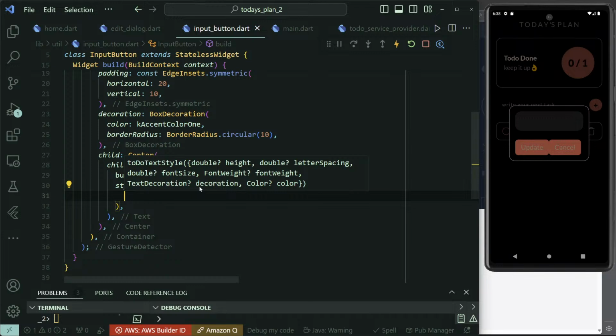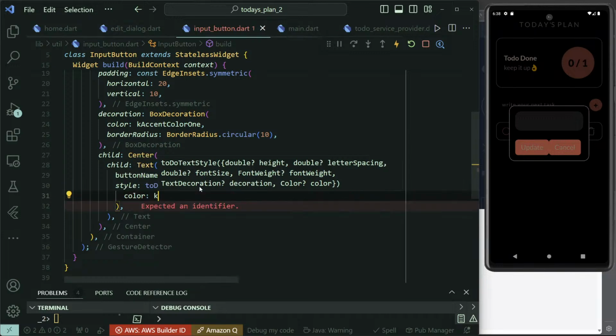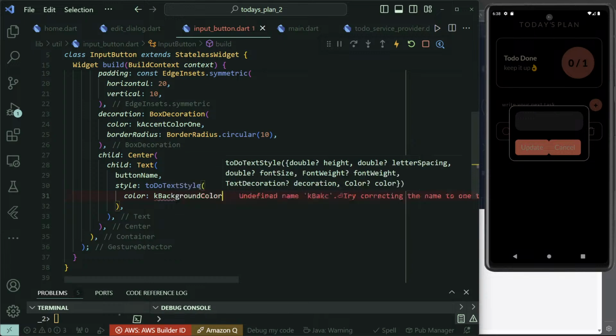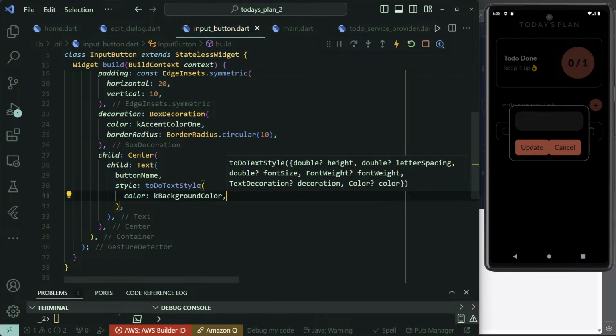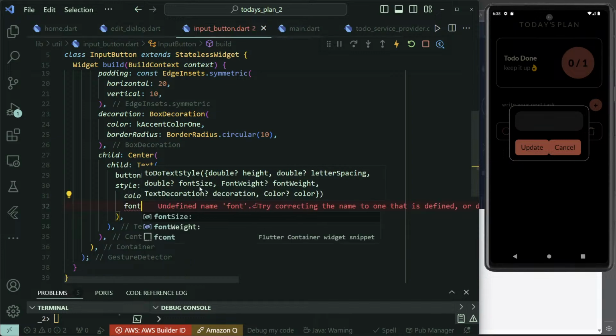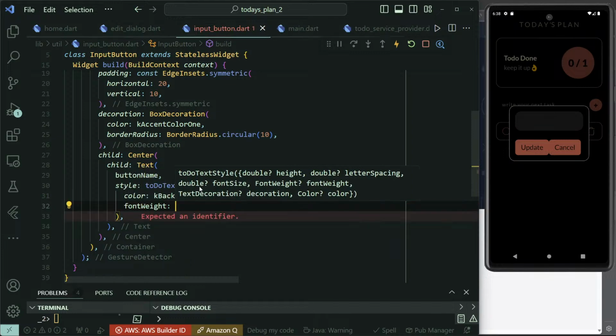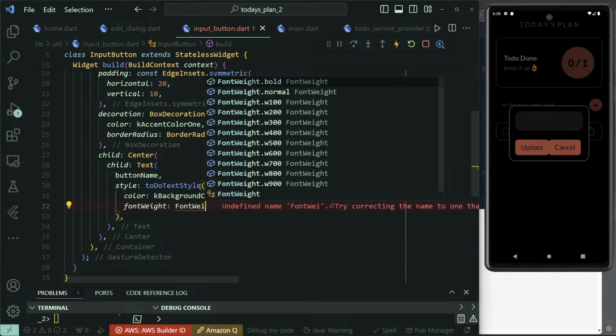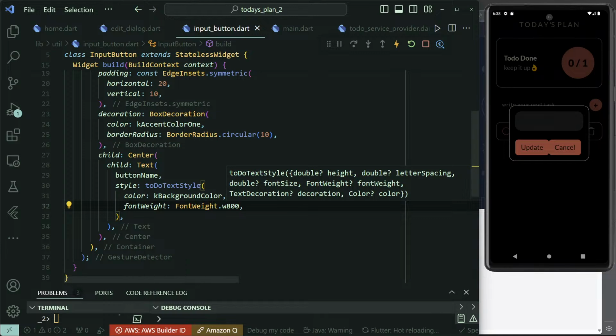So for the color and the background color, for the weight, font weight, let me give it 800. Okay, so what else?